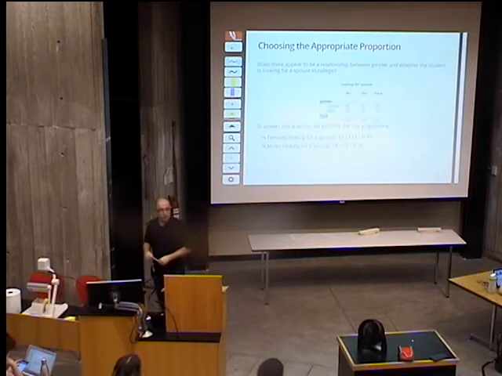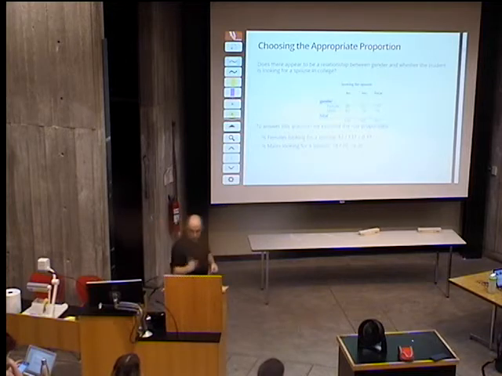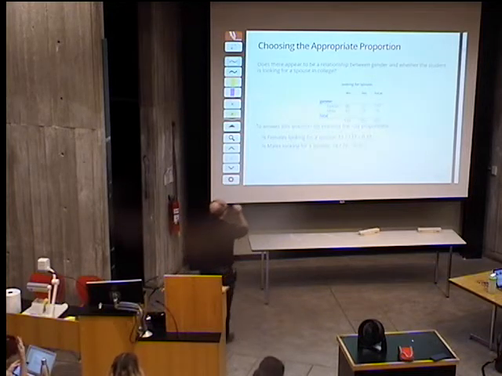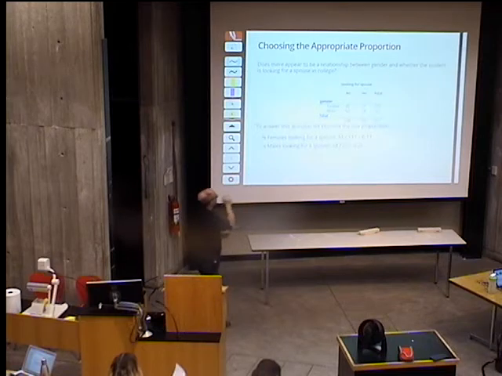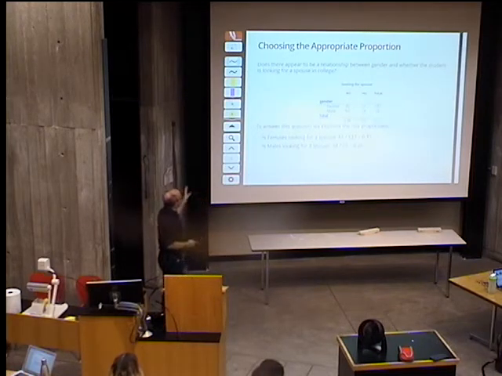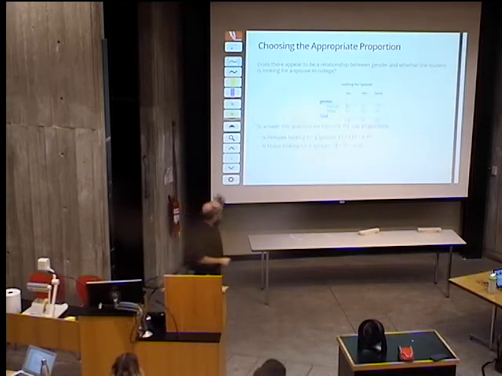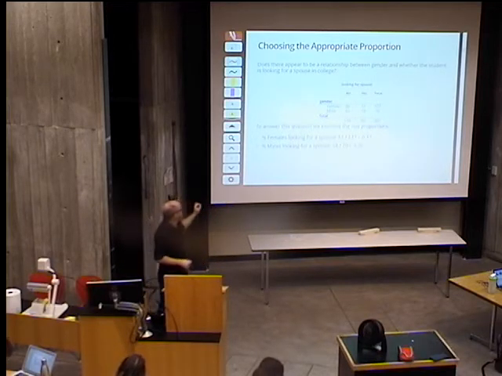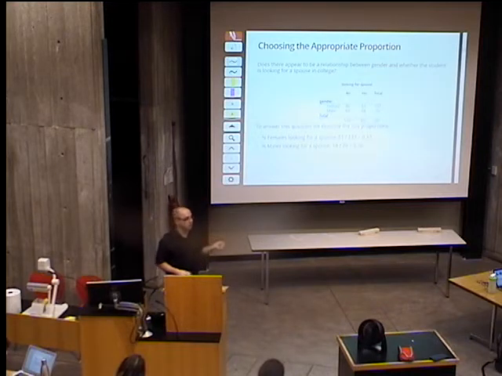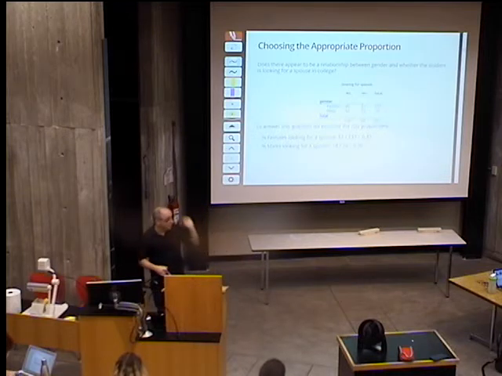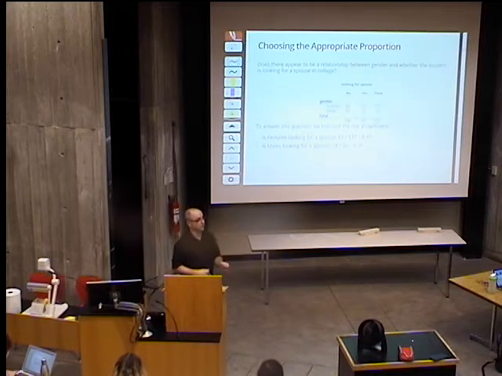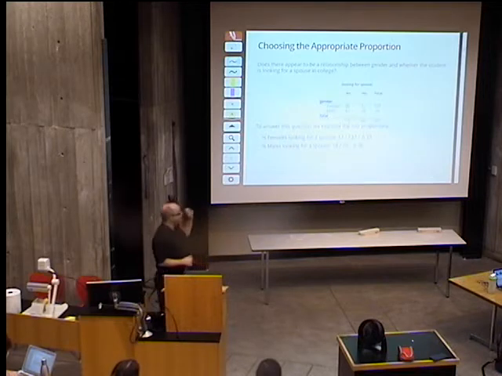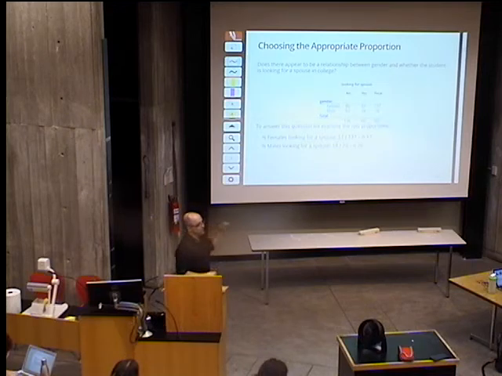So how do you choose the appropriate proportion? This is what we were talking about. You can go across and convert these numbers into percents. So this says, from this little table, that of the 207 people surveyed, 137 were female, and 51 of those 137 were looking for a spouse, and that was 37% of the surveyed female participants. Whereas for the males, 18 were yes, and there were 70 of them, and so the total was only 26%.